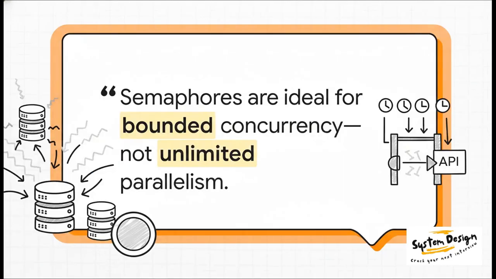And this right here, this gets to the heart of why semaphores are so useful. They are perfect for something we call bounded concurrency. You're not trying to stop everyone, but you are trying to manage access to a limited resource. Think about something like a database connection pool, or when you need to rate limit calls to an API. You're controlling the flow. You're not just creating a single file line.